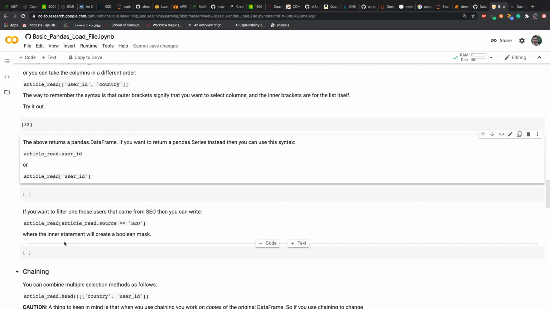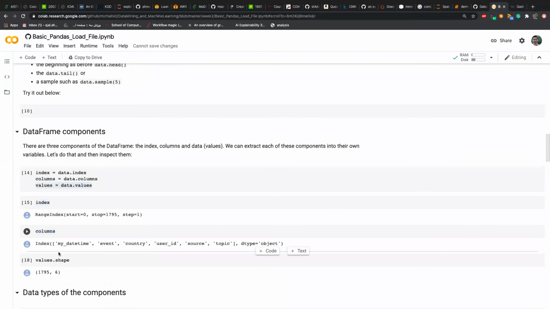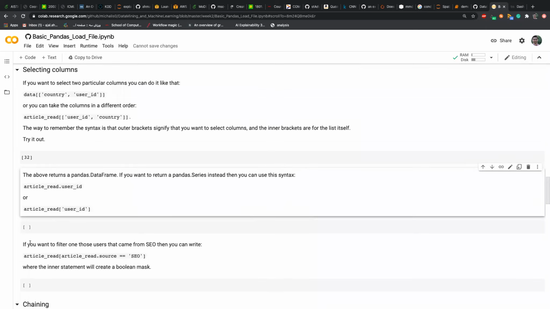So you can even filter your data frame by one of the columns of your data frame. For example, let's do what is written in the notebook.